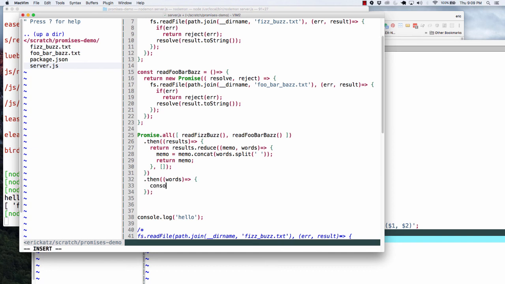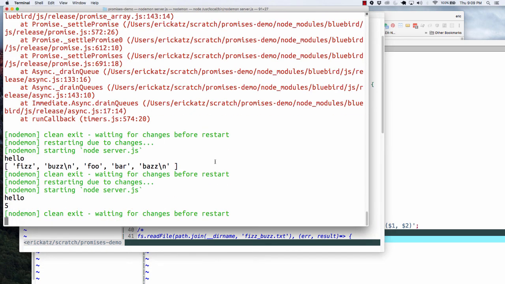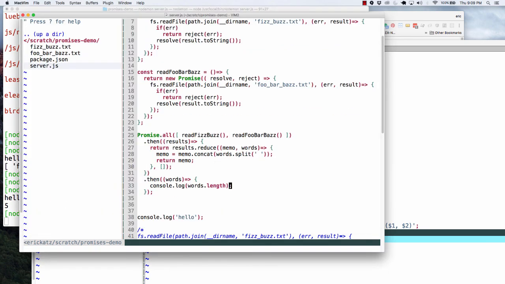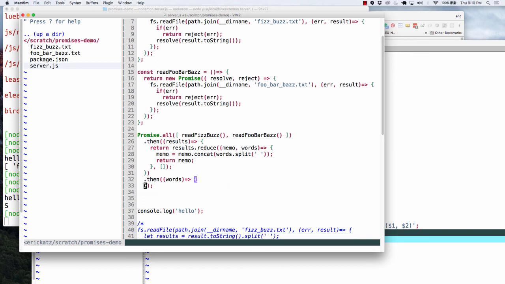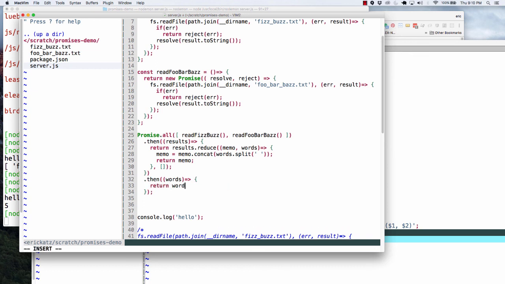And I could go over here and say console.log words.length. 5 words. Okay? Or make it more interesting. Return words.length. Okay? So again, when you end up returning something from a then, if it's not a promise, it just gets passed down the chain. Okay? How does this all work? You're going to find out.